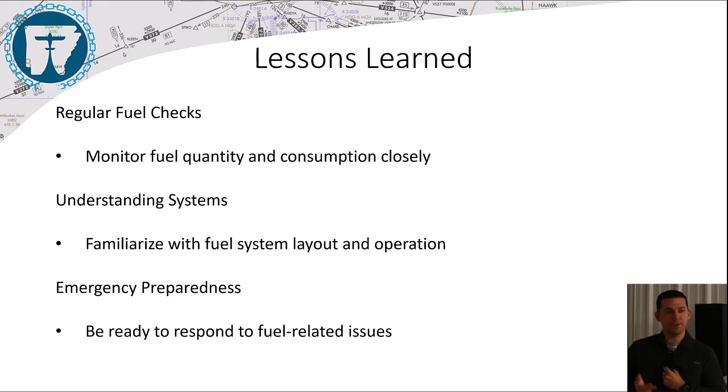But I think it's important for us single engine pilots to realize what an engine failure or a fuel exhaustion event looks like, rather than just train it. And you can do this by pulling the mixture. I've done it on constant speed, and I've done it in fixed pitch propeller aircraft. Again, I think you can mitigate this risk. Talk to an experienced CFI. Don't go out and do this by yourself. But I think you'll be shocked by how working a dead engine looks like.